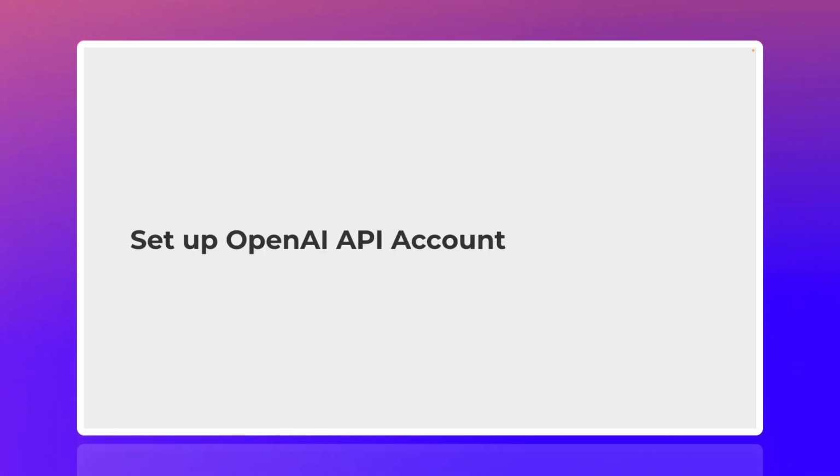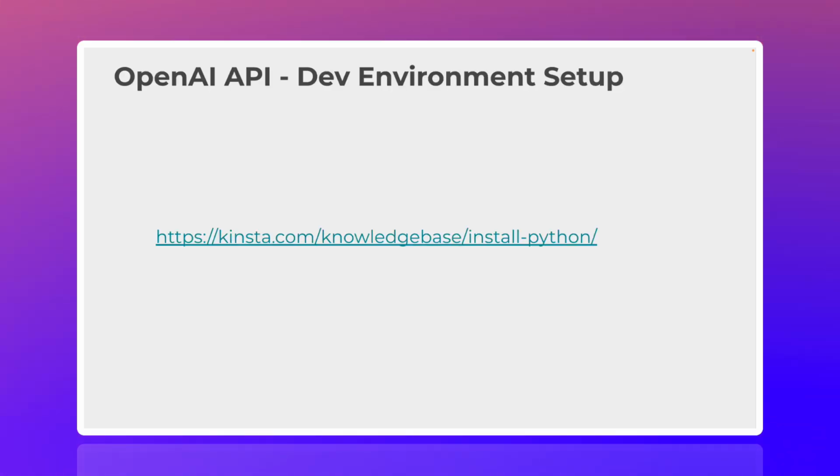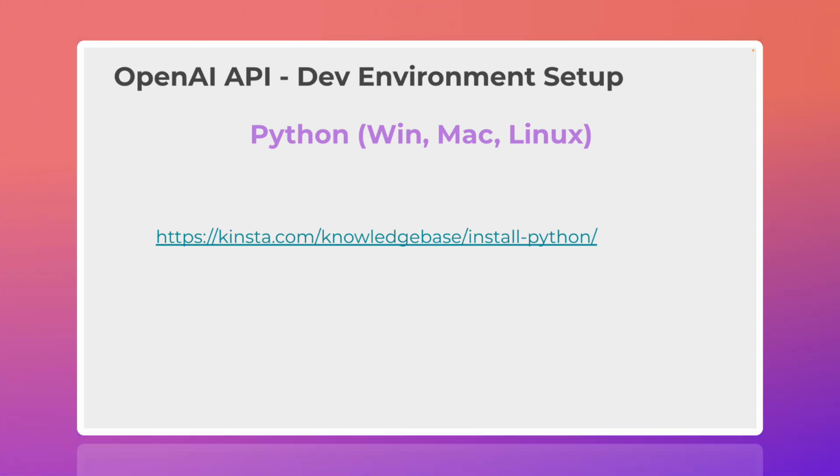Now, for you to set up the OpenAI API account, you can just go to openai.com and go through the process if you haven't done that already: create an account and create an OpenAI API key, which we'll be using in this course. And if you don't have Python installed, it's very simple. Just follow this link and they have all of the directions you will need to set up Python on your machine. So I encourage you to go through that and have everything set up. Okay, so they have Python for Windows, Mac, Linux, and everything. This is all in case you don't have anything set up. But go ahead and do that if you don't have that set up, and I'll see you next.